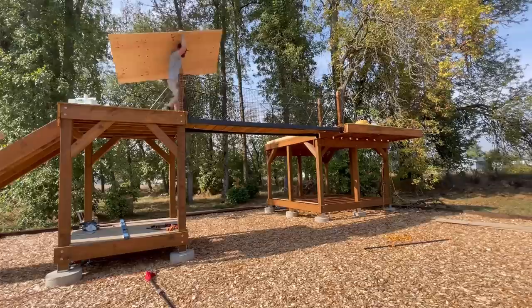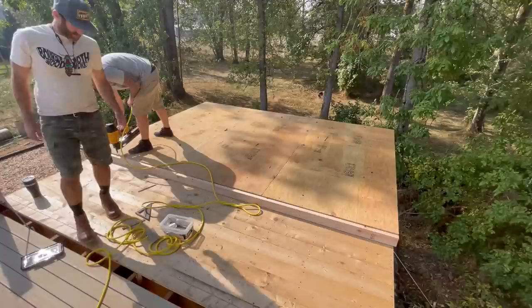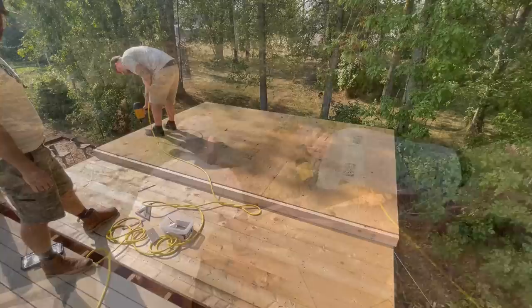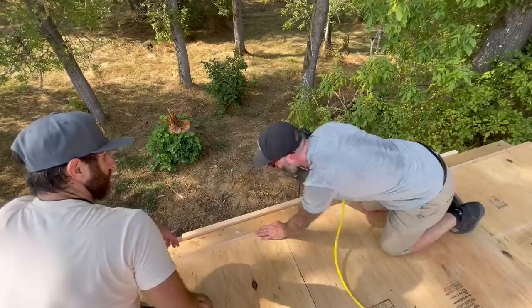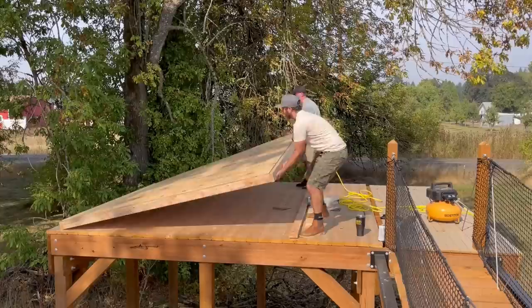Because this whole tower treehouse is going to be about ten feet off the ground, making it difficult to do anything on the outside of the building, I thought it would be easier to add our sheathing to the wall before we stood it up. So we carried three sheets of 4x8 half-inch CDX sheathing up to our tower and tacked it onto the wall. This also helps make sure the wall is nice and square, because we can square it up to the edge of our sheets of plywood. I also tacked a little 2x4 on the back of our tower to give us a surface to push the wall up against so it'd be perfectly aligned with the back edge of our flooring.